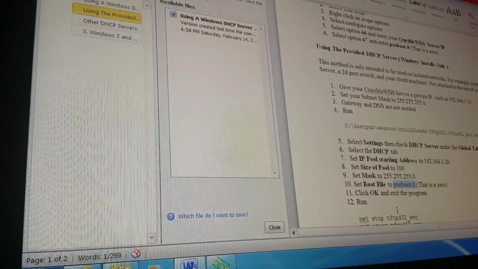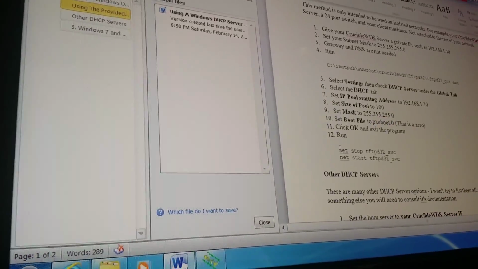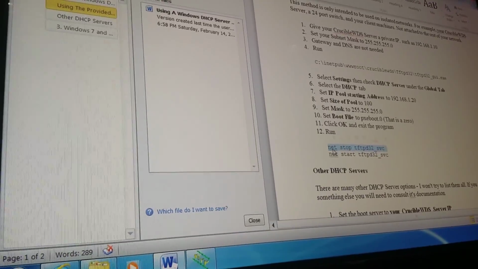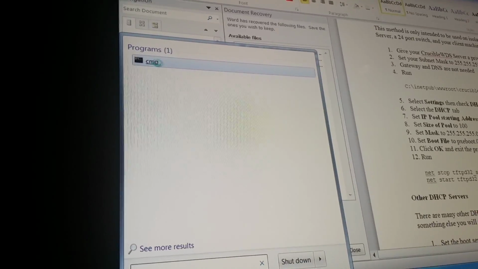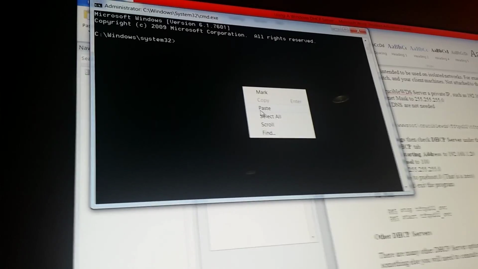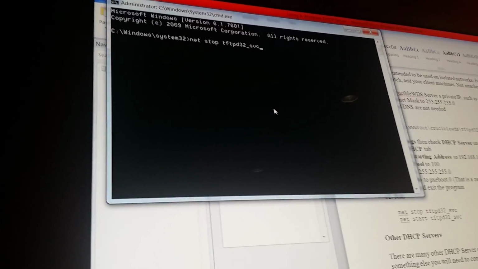We did that. Now let's go back and copy this command right here. We need to do this from a CMD. So copy that, go to your start, type CMD, right click and run as administrator, click yes, and right click and paste here and click enter.